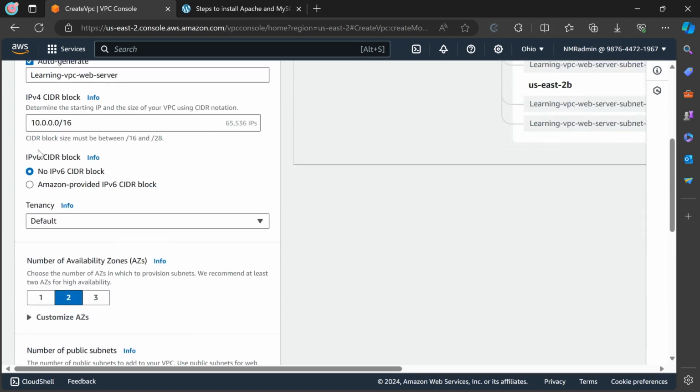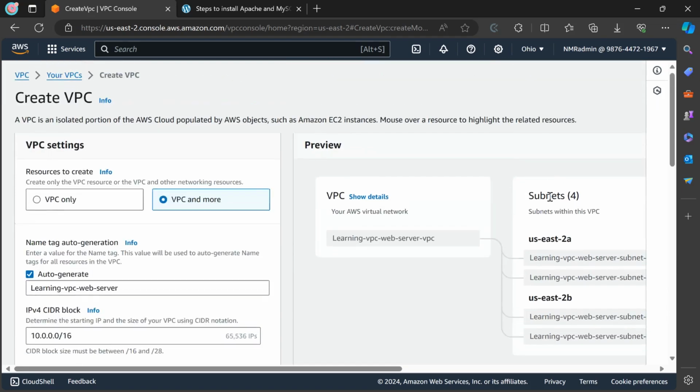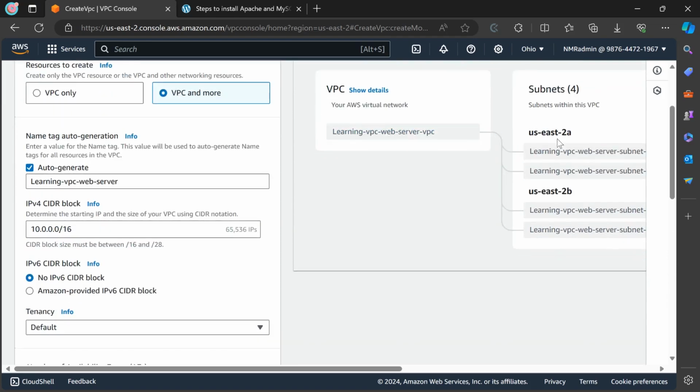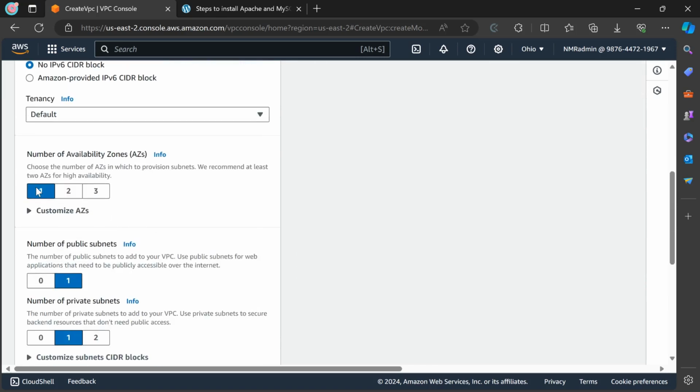We're going to ignore the IPv6 CIDR block, ignore tenancy. Then under number of availability zones, we're going to bring it down from 2. Right now we have US East 2A and US East 2B. We're going to bring it down to 1.